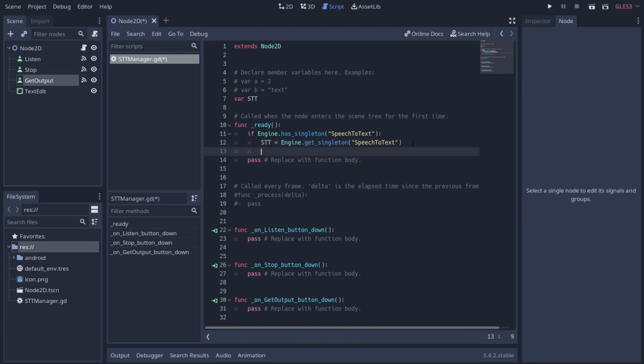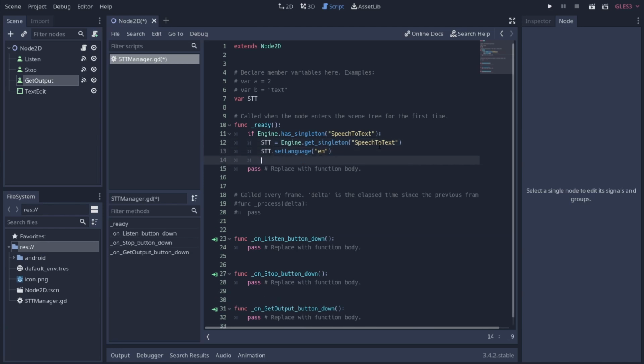And then we have a couple options here. Now in my case, I'm going to set my language here. So we'll go ahead and say stt.set_language, and then I'm going to set it to English. Now you can use whatever country code you'd like, and I'll leave a link in the description below that'll give you all the different country codes and different language codes that you can use.